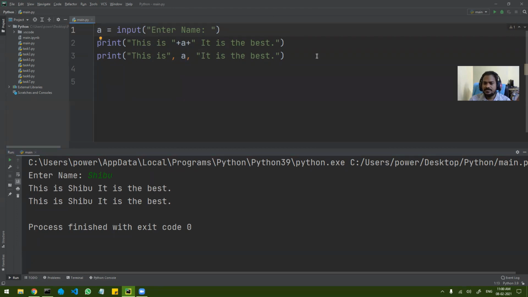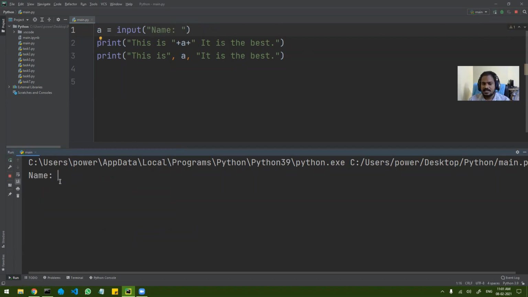Any queries over here? Sir, "Enter name" is not stored, right? What came there? Enter name is only the prompt, it will not be stored in the variable. The variable will store only the thing that you enter. Enter name will not be stored, it is just a prompt, it is just a hint given to the user, that's it. If I just run this, it is just giving you a hint about what you have to do.